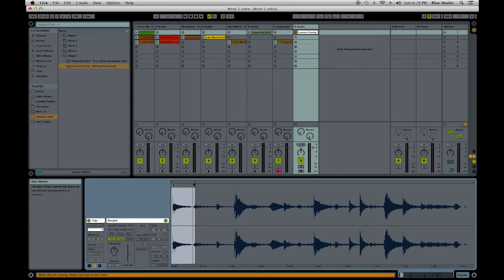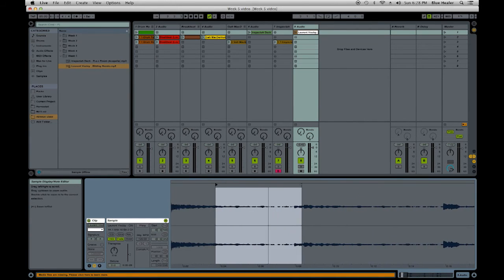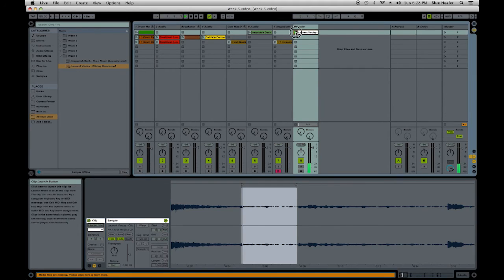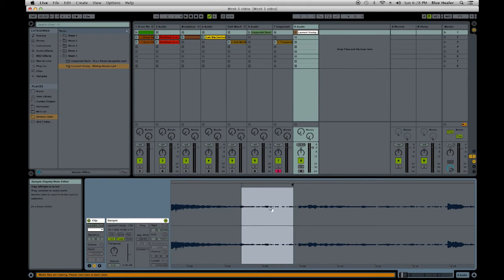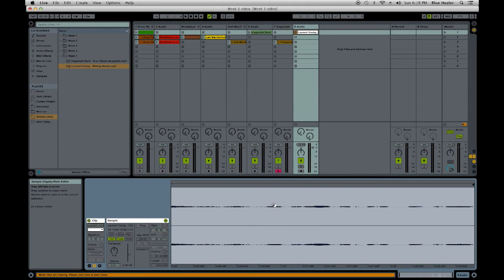Now I want to see if I can get that higher note without the lower note. Now there are ways to do that with an EQ, and we will get there later on in the course, or with the more advanced videos. But I think toward the end of that sample or that sound, the bass kind of rolled off pretty well. So let's take a listen to just this last part. Yeah, that sounds okay to me. It could be better, but we're not going to fuss about it too much. So we're going to crop this sample just the same. Now it's really quiet, so we're going to have to turn up the volume in the sampler.